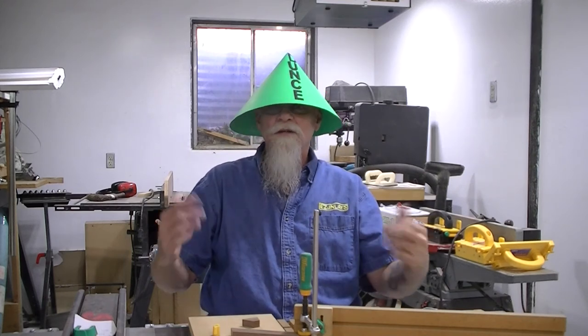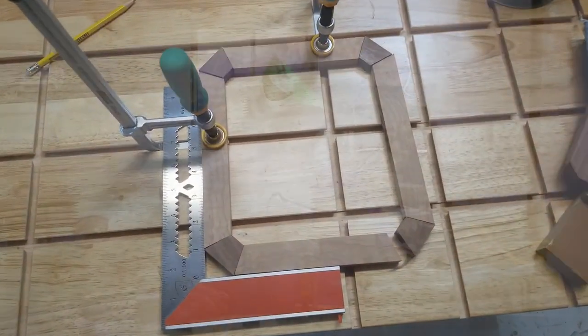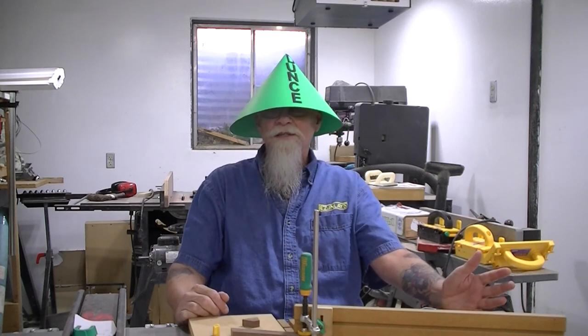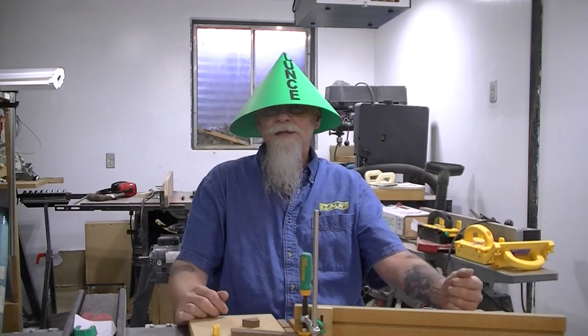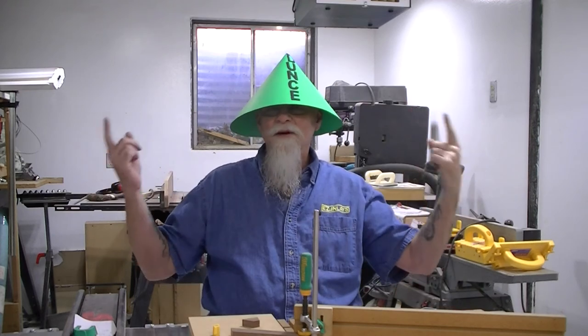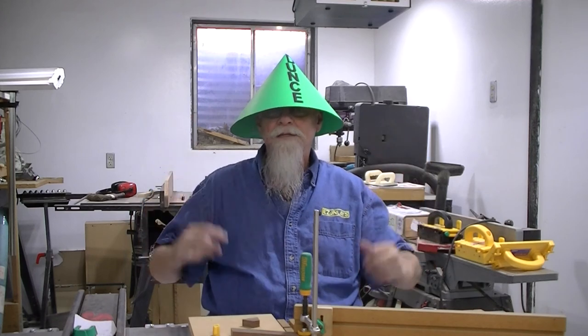Now, you might not think that 1 degree is that much, but when you make this many cuts, obviously it adds up. Fortunately though, I can recover from this mistake fairly easily because there's not a whole lot of material involved and my sleds are already set up. Still, if I'm going to earn it, I'm going to rock it. And if I can't subtract 22.5 from 90, I have earned it.